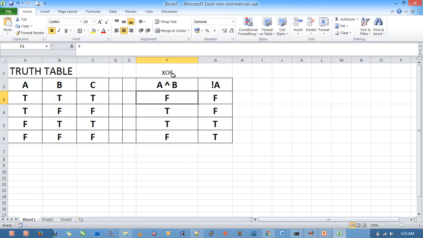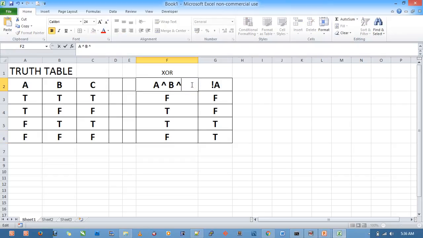Why is that so? The exclusive OR becomes true if and only if there is just one operand that is true. So true XOR true is false, and true XOR false is true because it has one true operand. So same with false XOR true, and false XOR false is false.